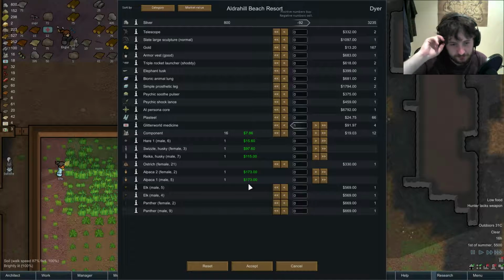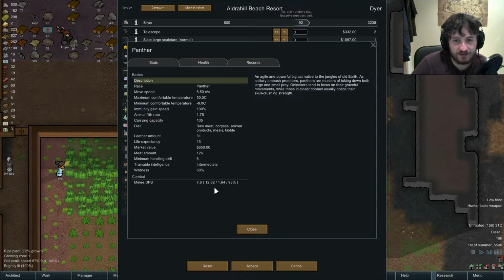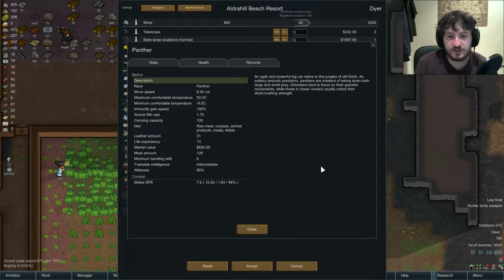Some components. Meh. An ostrich. Oh, they have animals. They don't have enough animals. Damn. They do. They have 2 elks, and they're male elks. We can get panthers. I don't see what I would do with a panther. An agile and powerful big cat native to the jungles of old Earth. They give 126 meat, which is pretty great. Okay. They need meat only, though.